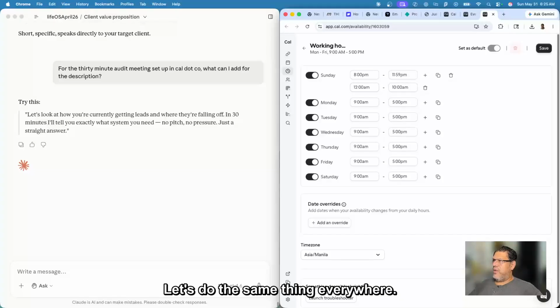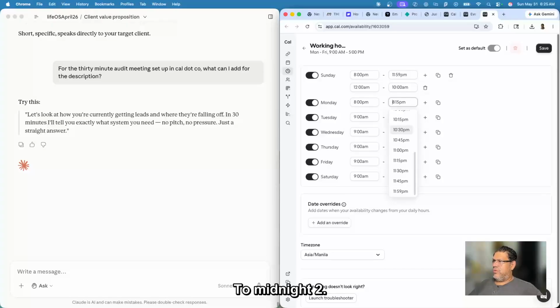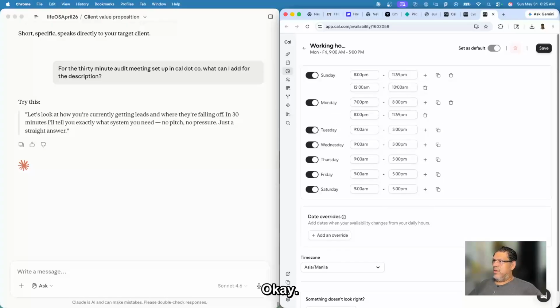Okay, so I'm going 8 p.m. to midnight, and midnight to, okay, and let's do the same thing everywhere. 8 p.m. to midnight, and then let's go 12 a.m. until 10 a.m. Perfect.